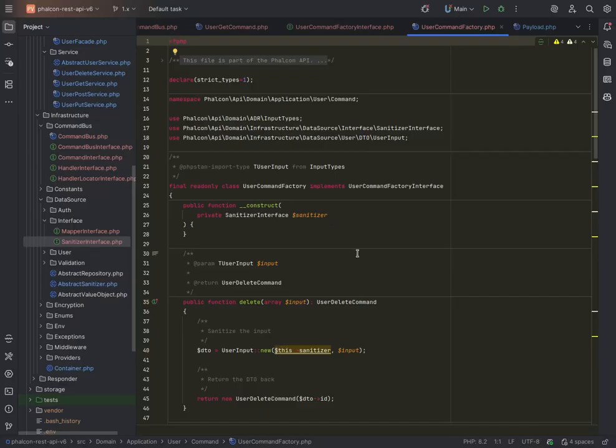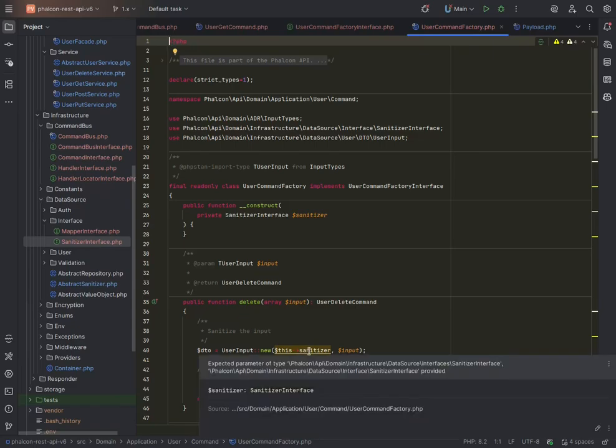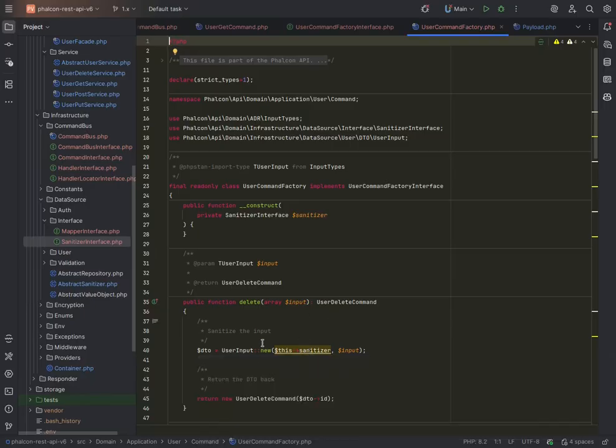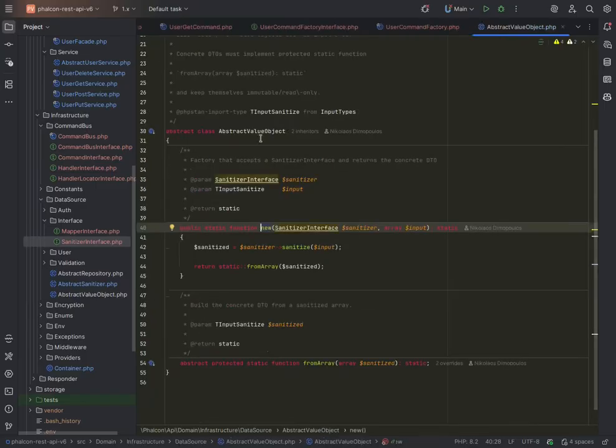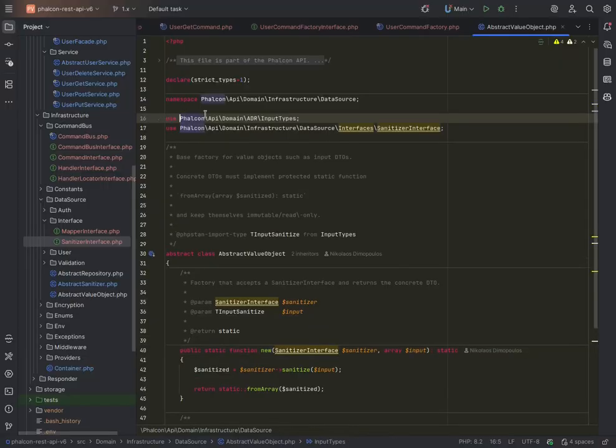We're just cleaning up the data a little bit of the input into this object, and then after this object we're creating the necessary command object. Okay, let me see what that is. It should have been sanitizers interface. Really? I got something wrong here. It's also interface. There we go.